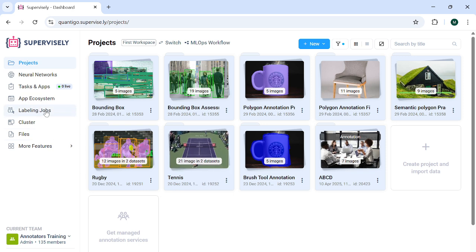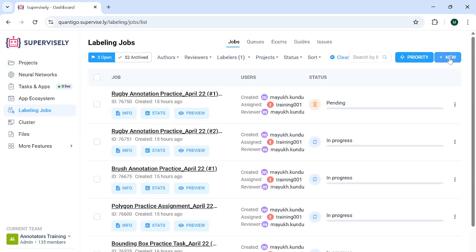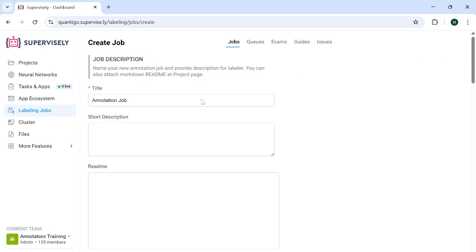First of all, we need to get into labeling jobs. Labeling jobs এ গিয়ে আমরা ক্লিক করব new তে, right side top what we can see that is the option which is called as plus new. New তে click করে now we can start creating a job and start allocating the same job to the annotators. Okay, good to go. So let's start with the process.